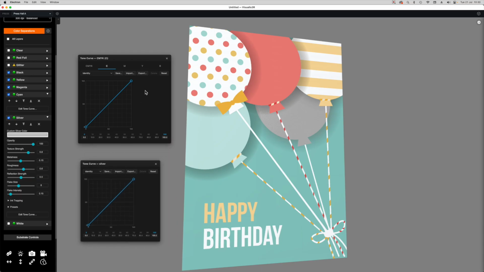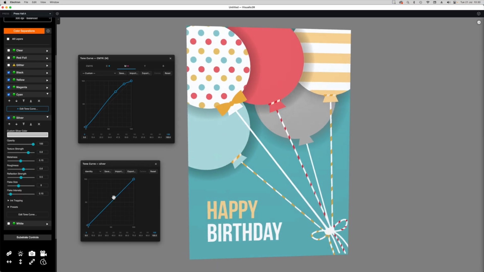So you can see here we've got 2 tone curves. I can go in here and say, right, select a point, and set my curve the way that my press works. If I'm pretty much filling in top heavy on the cyan, same with magenta, maybe it fills in a bit over here, I can put all this in, and I can also save these as settings to use again the next time. And we can also do the same with the silver.